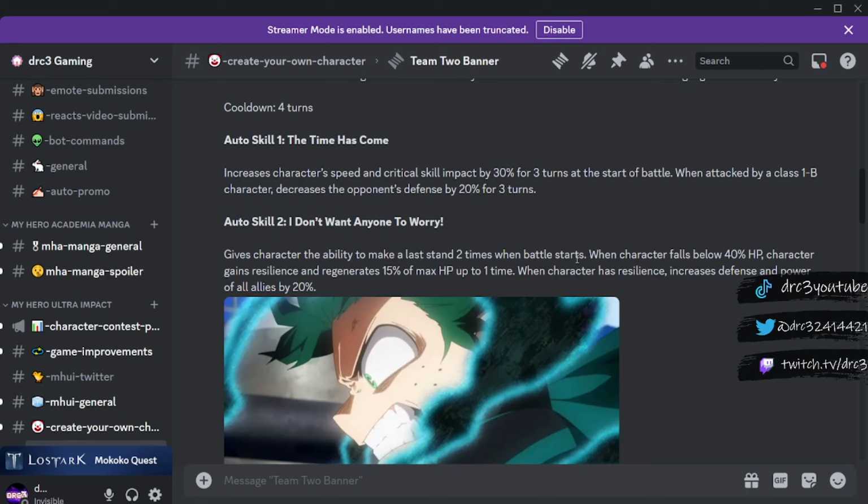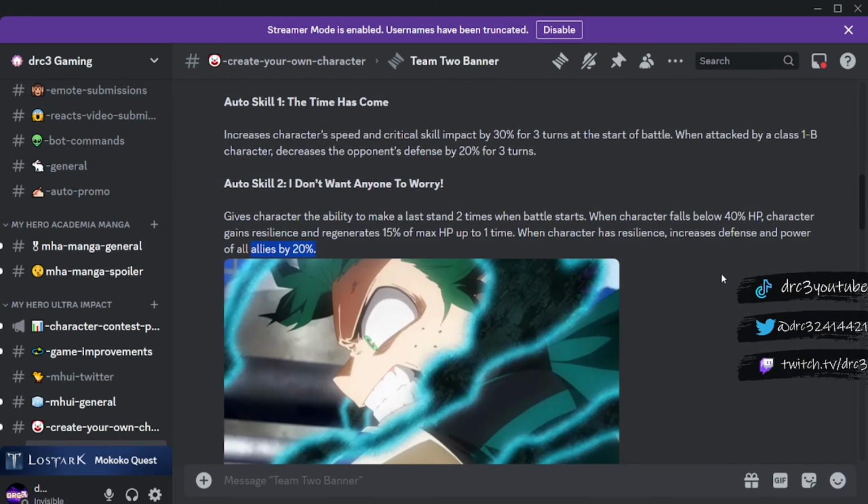Auto skill 2, I Don't Want Anyone to Worry, gives character the ability to make a last stand 2 times when battle starts. When character falls below 40% HP, character gains resilience and regenerates 15% of max HP up to 1 time. When character has resilience, increases defensive power of all allies by 20%. Okay, I'm not gonna lie, I kind of love this kit.